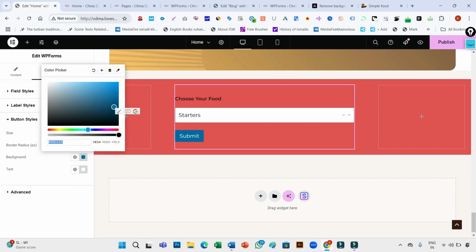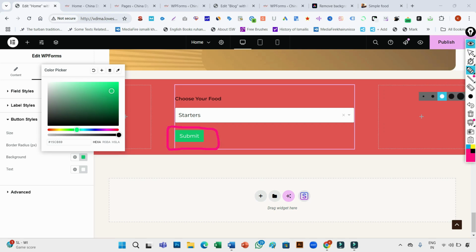Buttons. Button you can see is a blue color. So if I want, I can change any color. Just look here. This is a button. So just see how we are changing it.